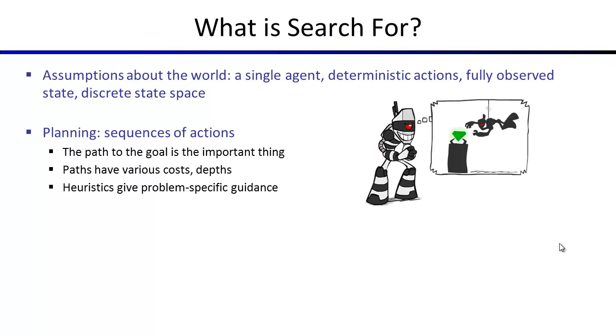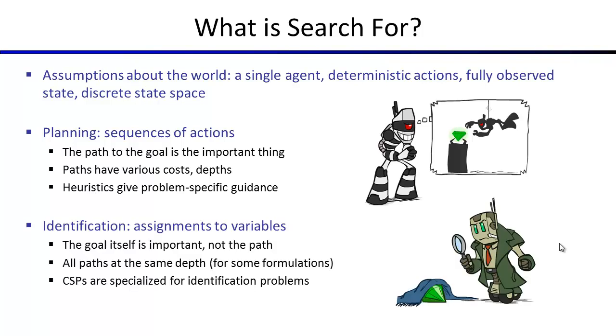You might have problem-specific heuristics that help you guide your search, and that's how you tune in on the specifics of the problem. Now, that's one way to use search. There's a whole different kind of search problem that has a little more structure to it. Think of the first type of problems, think of the thief trying to fetch the diamond out of a very highly protected vault, going through all kinds of acrobatics to avoid maybe lasers that would detect him and so forth. When we think of an identification problem, it's not about exactly how you get to the goal.